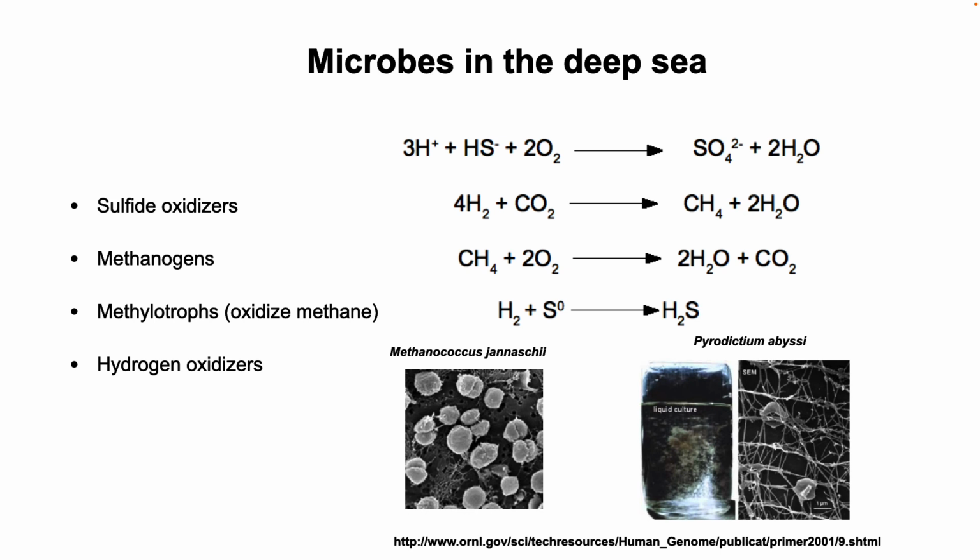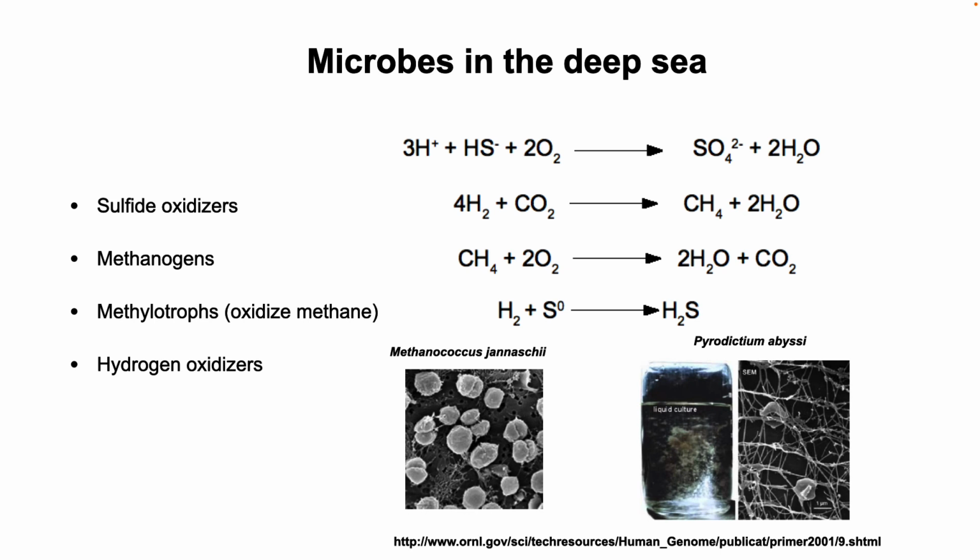So, what do we find at the deep sea? Many of the microbes present in these ocean vents are living off reduced inorganic compounds. Here we have several examples of the various reactions that take place, yielding energy for these cells. All of them use carbon dioxide as their source of carbon. Note also that methanogens and methylotrophs are often found together. Why do you think that would be true? It's true because they actually live on each other's compounds, right? Products.